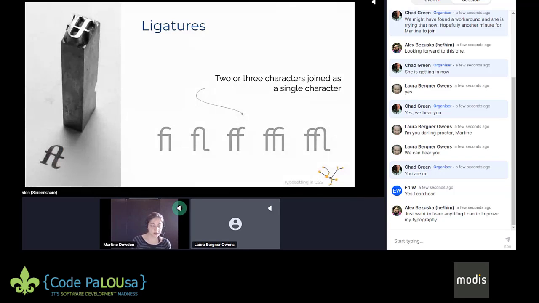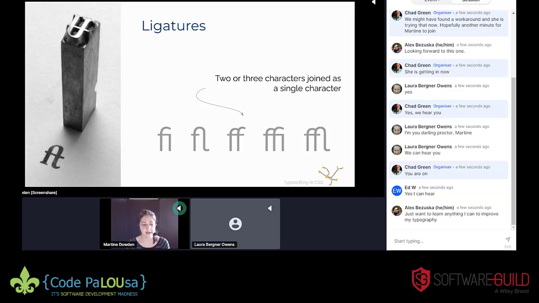Ligatures, what those are, this is Raleway. Raleway has a number of them. I believe Lato also has some if you want to find alphabets that do. But between certain letters, they've got special characters that have been created in order to merge those two letters into one glyph. And so the most common places you're going to find ligatures are between FI, FL, FF, and so FFI and FFL. Those are the most often places, but it's basically where there's been created an extra character in order to make the combination of two letters pretty.